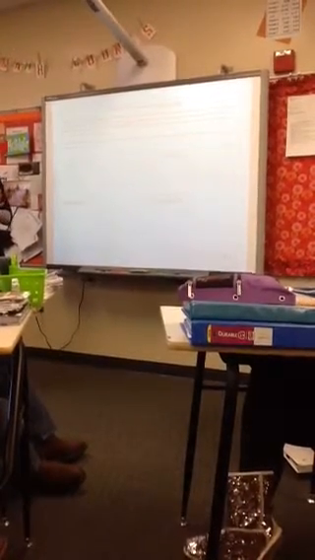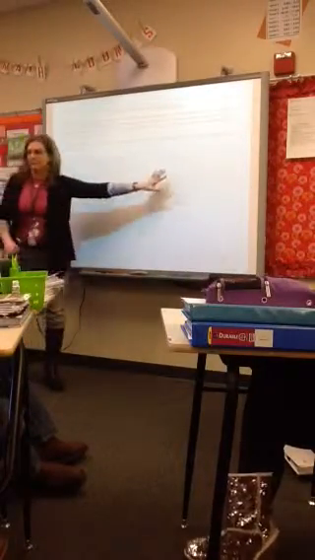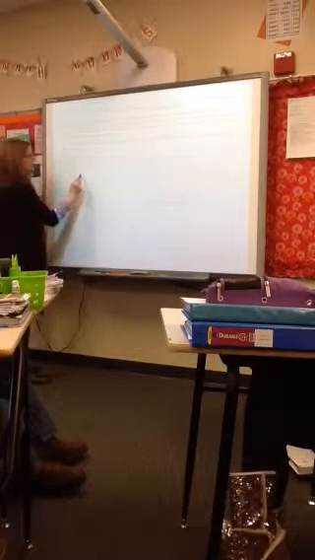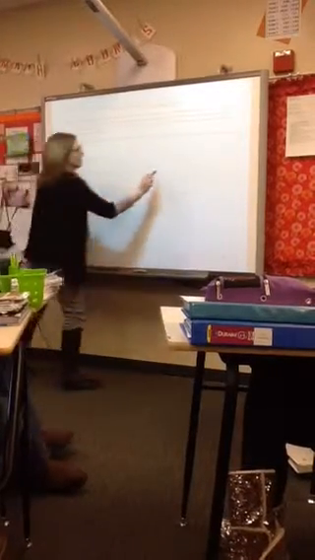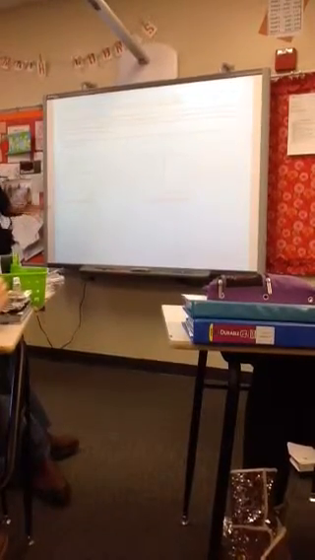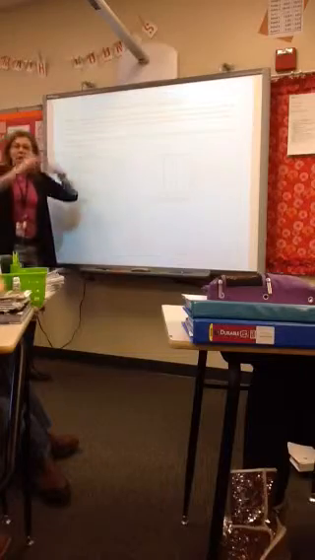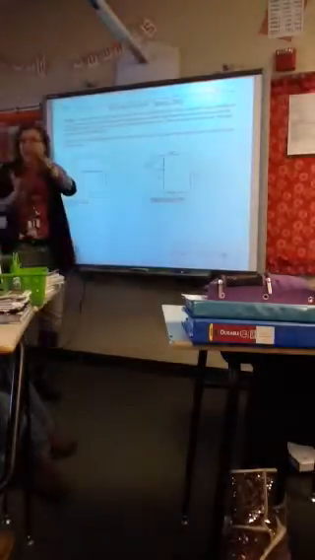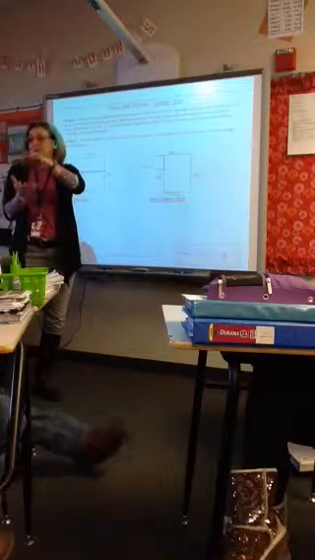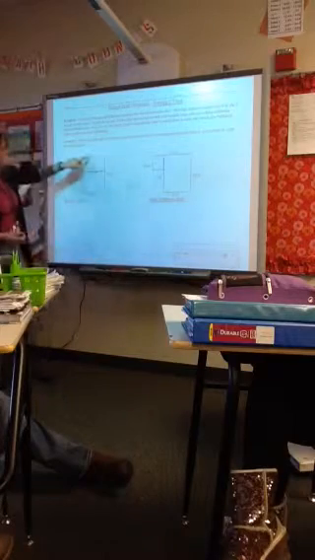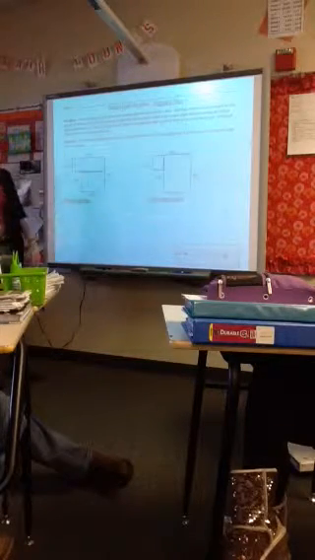Okay, most of you did a great job yesterday of dividing this irregular figure up, just like we normally do. And some of you divided it this way. You put your line right there. And some of you divided it this way. It really doesn't matter which way you do it. Okay? And when you get this area and this area, you have to add them together to figure out the total square inches. Okay? Right now we're only figuring square inches because we've got inches as our label.